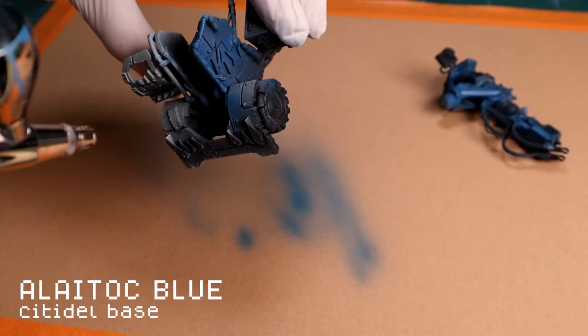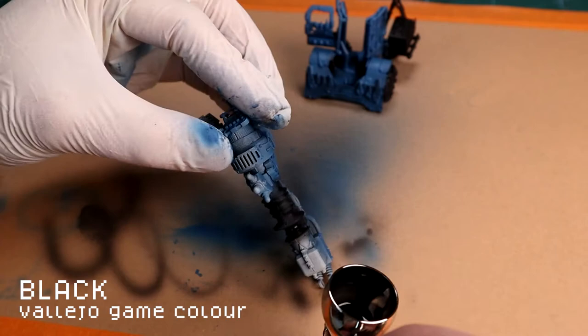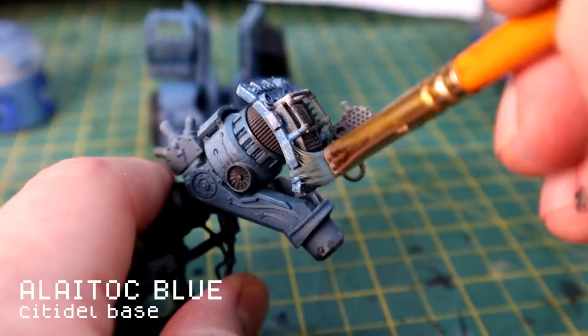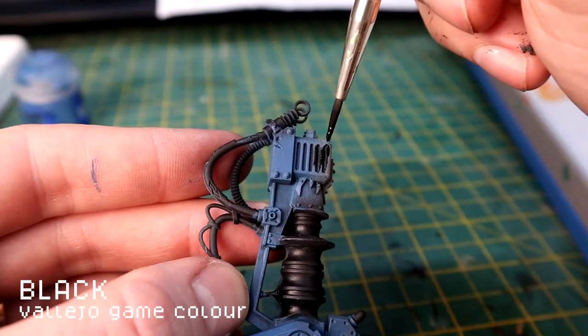Then I just picked out all the plates that need to be blue. I haven't got the most skill with the airbrush, so the idea is to just cover most of it in blue and then pick out areas that are going to be metal or a different color in black. Then I went over with a watered-down Lacrymol Blue by hand just to get into all the bits I failed to do with the airbrush. It doesn't need to be perfect because it's Orks and it's pretty rough.